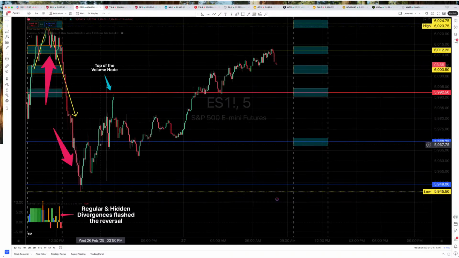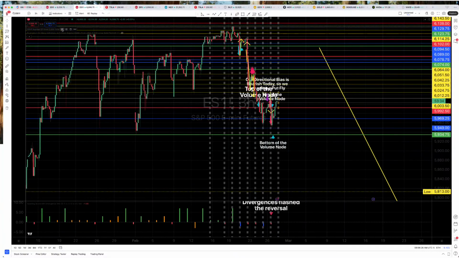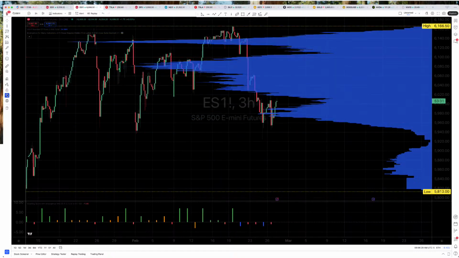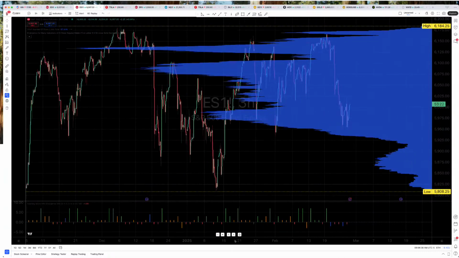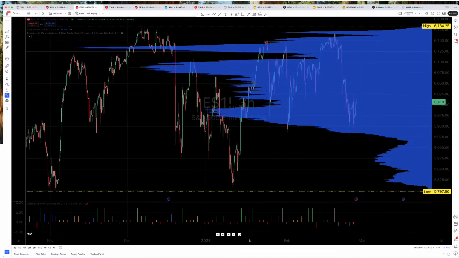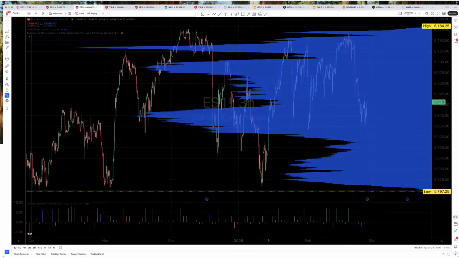And then the market structure, you can see the market has definitely risen overnight in the Globex overnight market. We're at the bottom of a node. We've entered a volume profile node. Let's take a look at what that looks like. We'll go to our 3-hour chart, turn on volume profile, turn off all the chicken scratch. We need more profile. All right, there we go.